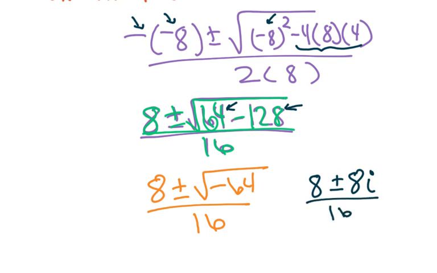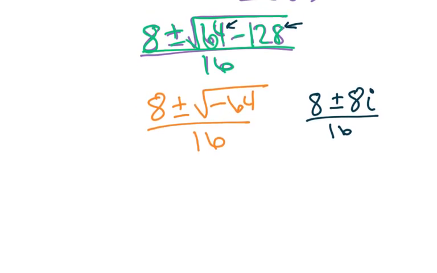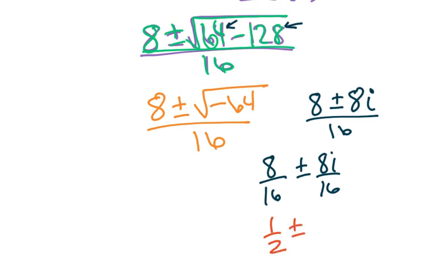So this is what you have now to simplify that fraction. Remember, this is two separate ones, and so especially here at the beginning when you first are dealing with a lot of questions like this, you probably want to recognize this as two separate fractions. So that's 1/2 plus or minus 1/2 i, or i over 2. And so you can write that as 1 plus or minus i over 2. But you want to just make sure that you're not just canceling that. You would also have to cancel that. So you have to make sure you recognize that that's two different fractions, and that's why we cancel factors, not terms.